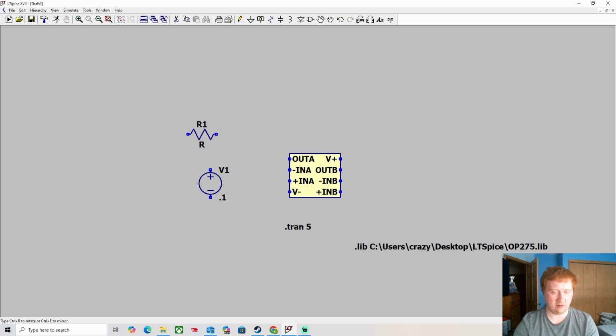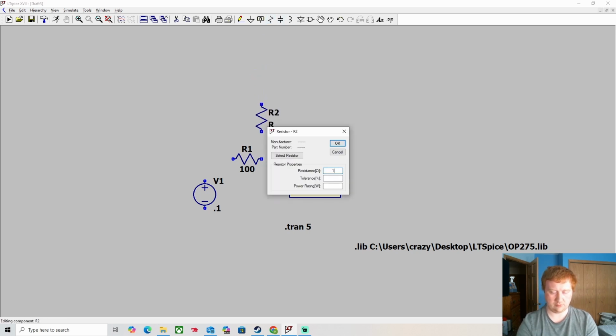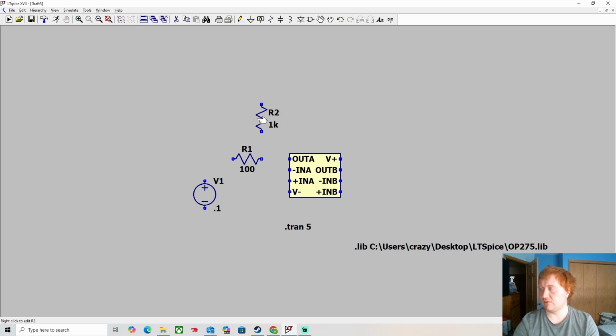So let's say we want a 100 ohm resistor here, and then a 1000 ohm resistor here.